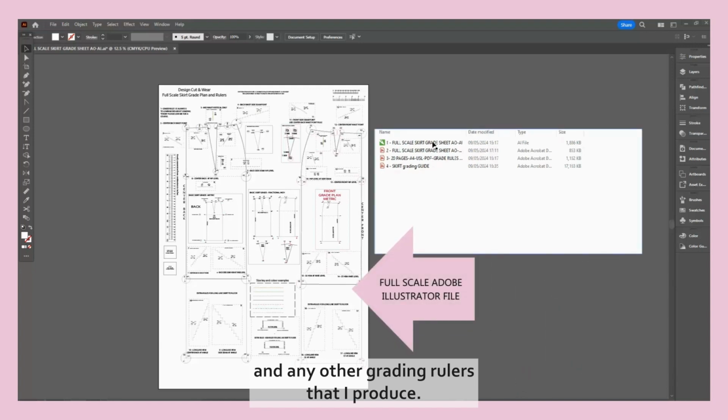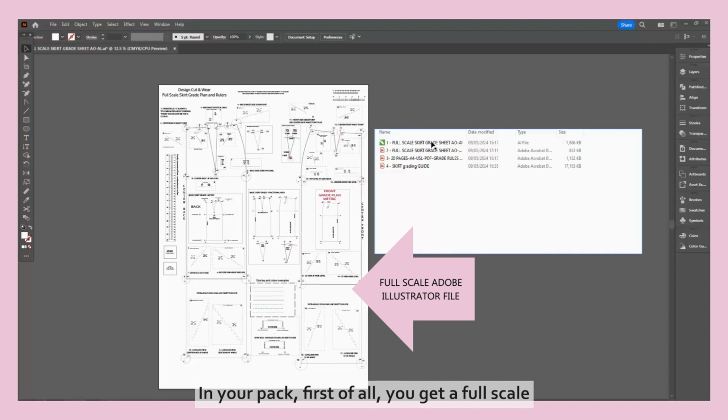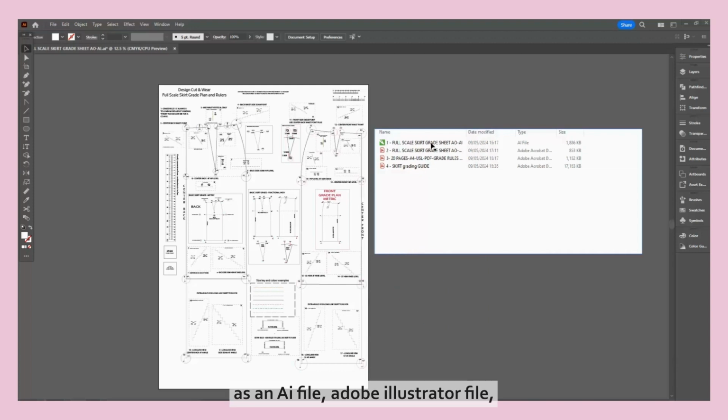In your pack, first of all, you get a full scale skirt grade sheet as an AI file, an Adobe Illustrator file.